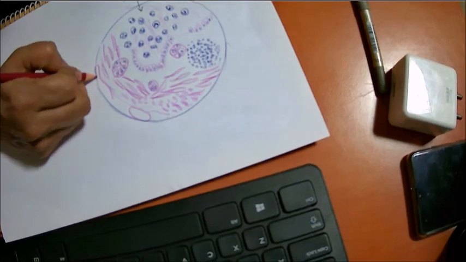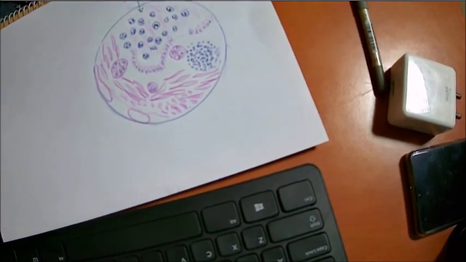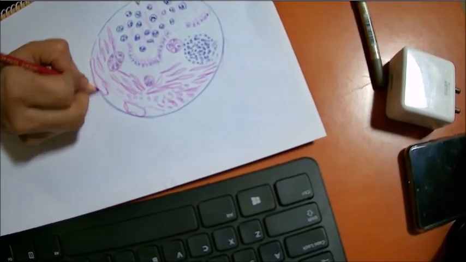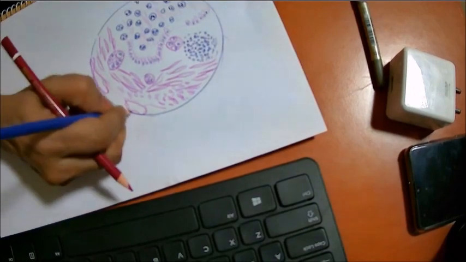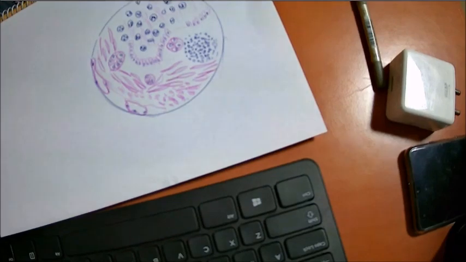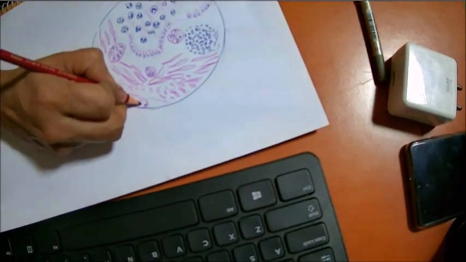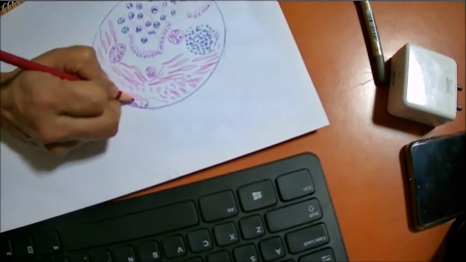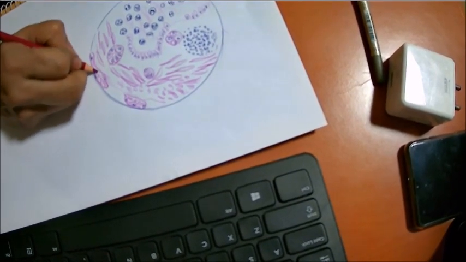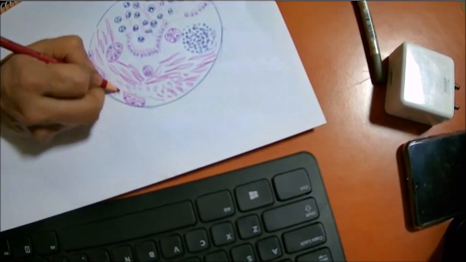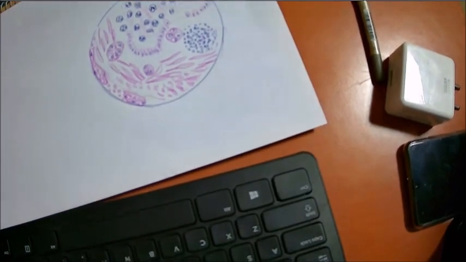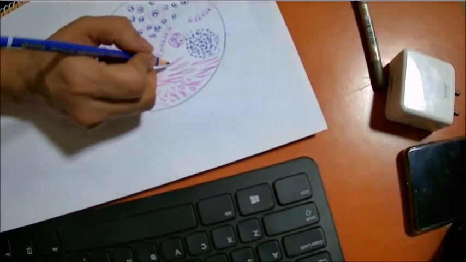So what is this? The next layer is the serosa. These are two outlines of the blood vessels I have shown. So congested blood vessels. I am drawing the endothelium here, the nuclei of the endothelium. Yes. So fill these with RBCs. I don't have an orange color pencil, so I am using eosin. So use red or orange to show RBCs. So they are congested. And this is the serosa, which is also inflamed. So we have drawn all the layers.